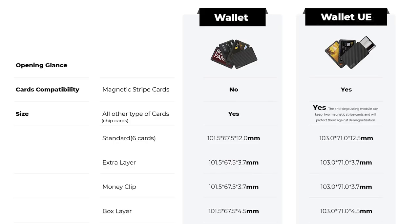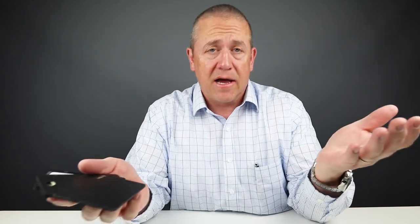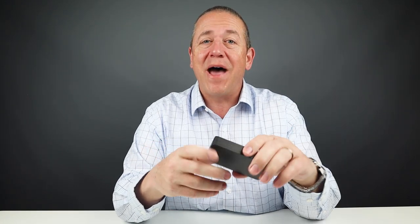The UE version does accept magnetic strip cards. But what really bothers me is that it's not just that they decided to make a wallet that didn't demagnetize your cards — which is good and they should have done it — but they introduced it like it's a new product. It's not. You fixed a problem, Pitaka. And then it seems like they're covering it up by saying 'we have a new version.' To make matters worse, they're different sizes, so if you bought the original one and want to get the newer one, you cannot swap the layers — they don't work. That's dumb, and I think that's just a bad choice for their customers.